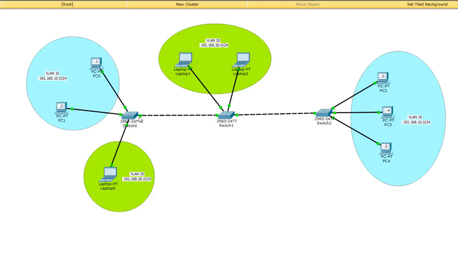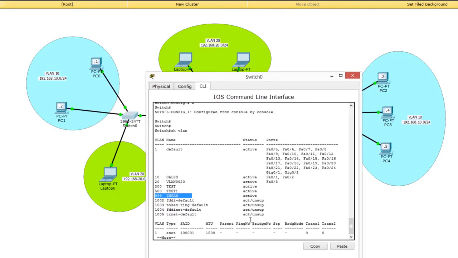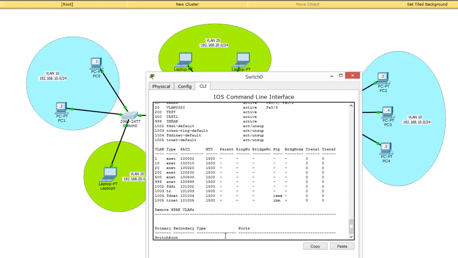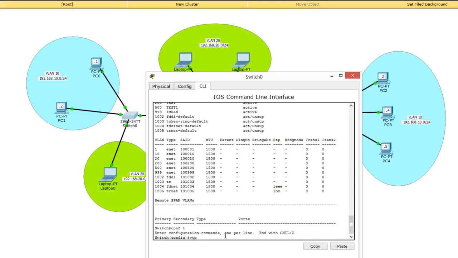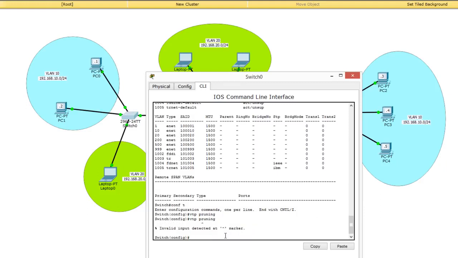How do we do that? We have to go to the server. Again, like I said, VTP configuration can only be done in the VTP server. So we come to the VTP server, go to global config mode and say vtp pruning. Now, like I said, this is a simulator, so Packet Tracer does not have this command here, but when you put vtp pruning and hit enter, you would get a message saying enabling VTP pruning.